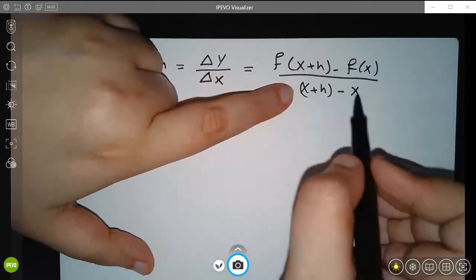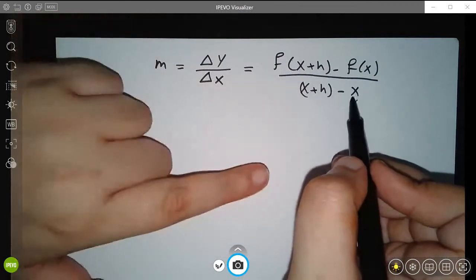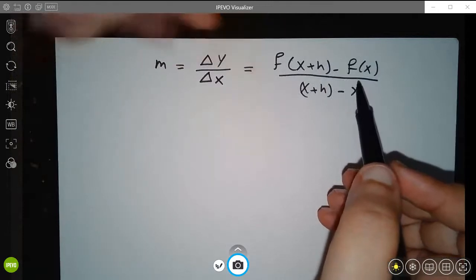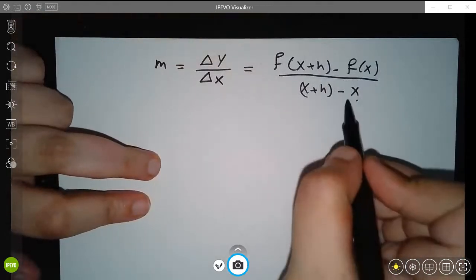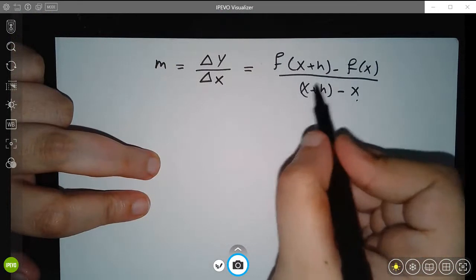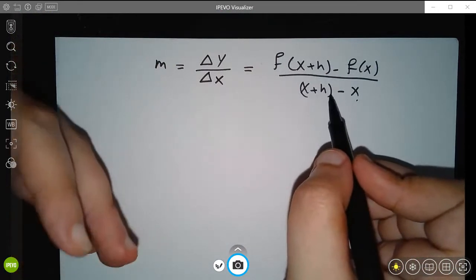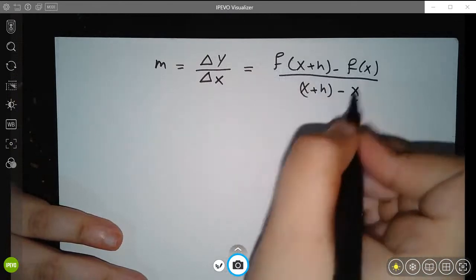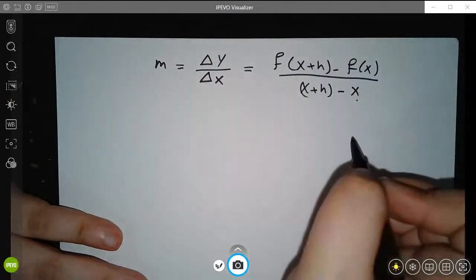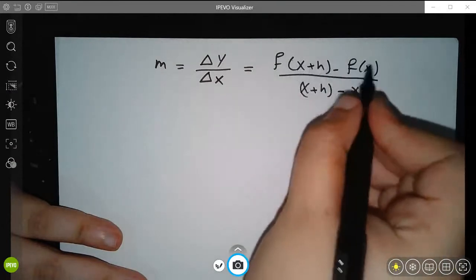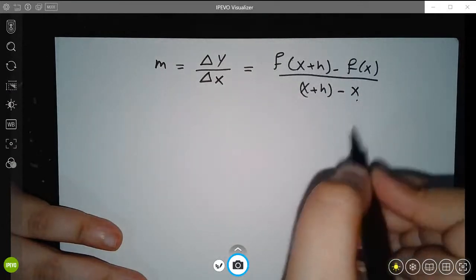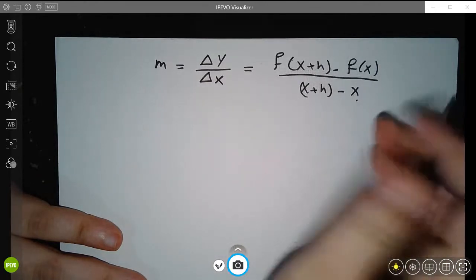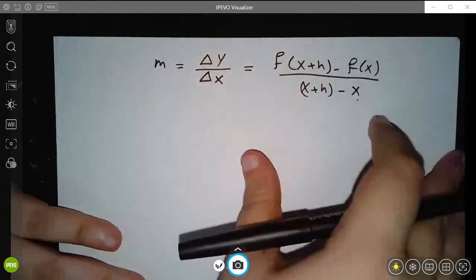Make sense? So you're writing the x as the same variable x. That's the purpose here. Instead of having two unknowns, which are x1 and x2, there is the one unknown, which is x. We also have h, but that's supposed to be a number. So we have f of x plus h minus f of x over x plus h minus x. This serves to be x2, and that's your x1. And f of x2 would be your y2, f of x1 would be your y1. So it's the same idea as slope.